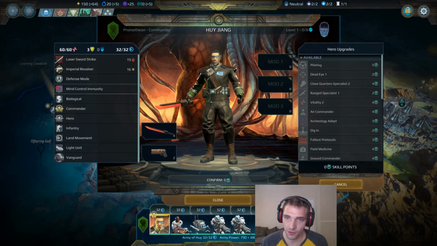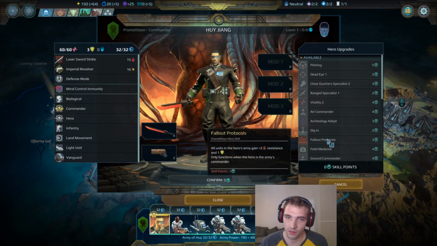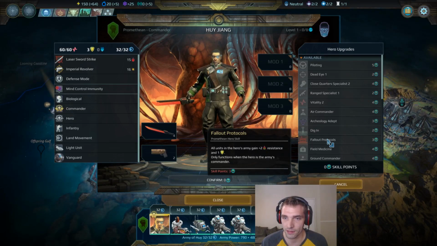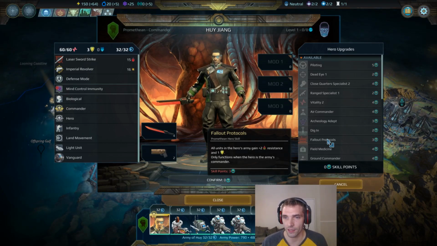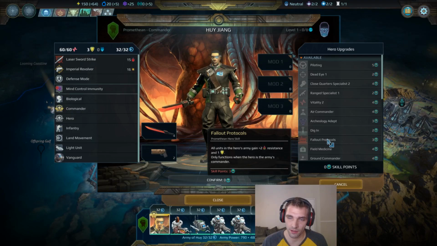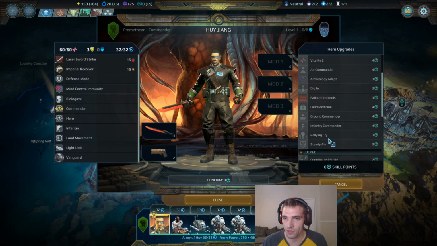Promethean heroes have 2 hero skills which I think are worth putting on your Promethean heroes, because, well, this one gives your guys a lot more armor and thermal resistance. It only applies if your hero is the leader of the army, so you wouldn't want to put that on a hero that is being led by another hero. It's only good on one of those in that situation.